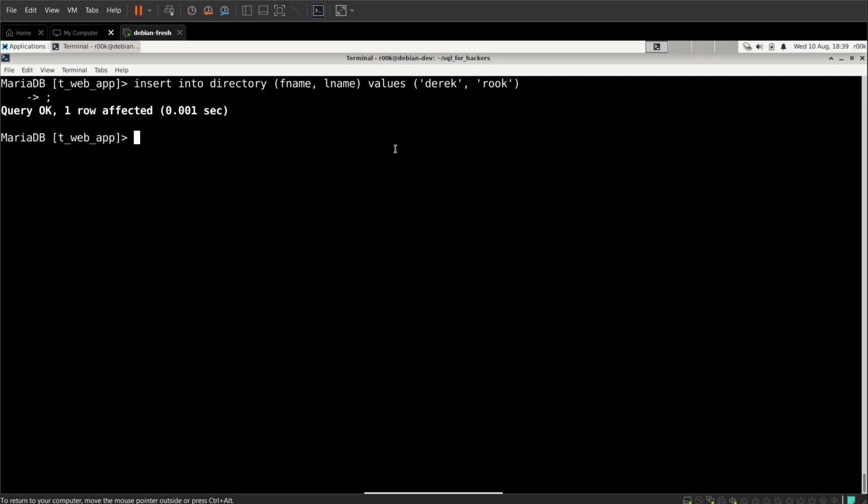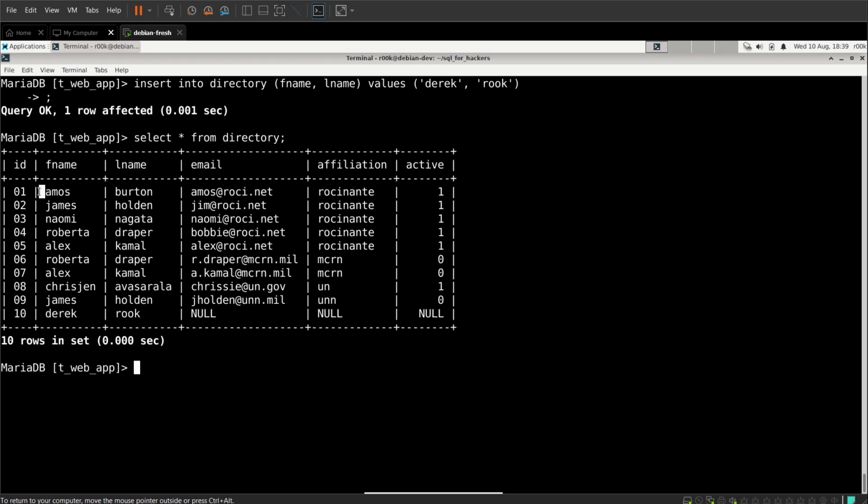Now, how do we see what it did? It's time for our second query type. You saw it earlier. You've probably seen it in the wild before, but we're going to learn about select. So we're going to select star from directory. The way this query is set up is that we select a list of column names from whatever table we're trying to query. So we could do, if we wanted to, select fname, lname, email, affiliation, and active if we wanted to do all of that. But we want to type as little as possible, and we do want to see all of the fields, so we can just do star or asterisk to select all of the columns.